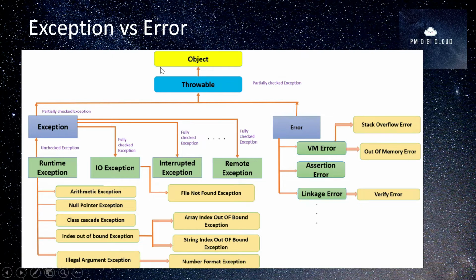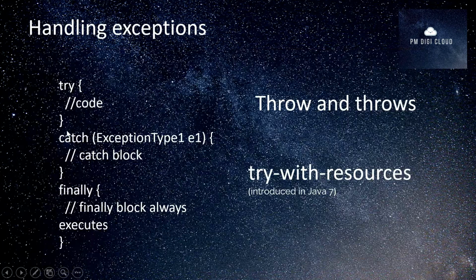Okay, and this is the hierarchy where you see there are two classes. One is exception, one is error. Exception is supposed to be handled by you. I mean, you write any code, you will catch that exception, and you will write the method for what needs to be done. Either it needs to print only the exception or anything that you want to take care of. Suppose a null pointer exception is coming, then you want to initialize that variable with some object so that you can catch and handle that.